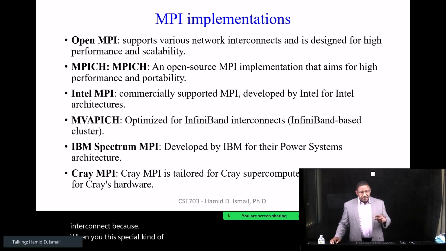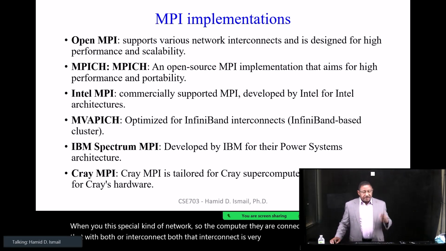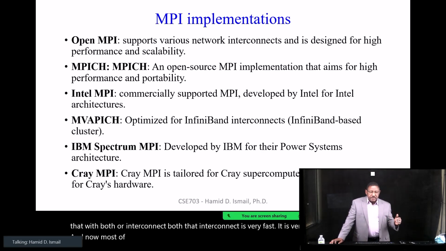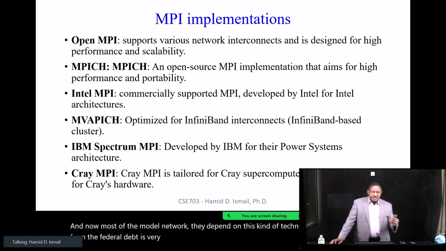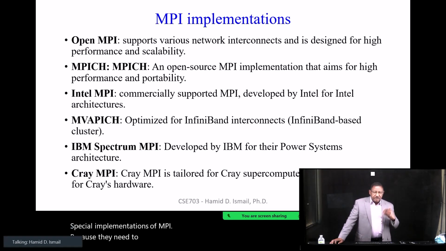The computers are connected with a bus or interconnect, but that interconnect is very fast. Most modern networks depend on this kind of technology because it makes the transfer of data very fast. So that is why they are using this, and also they are using these special implementations of MPI because they need the transfer itself to be very fast.